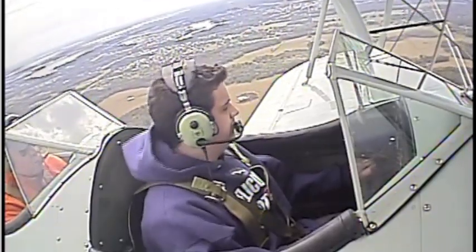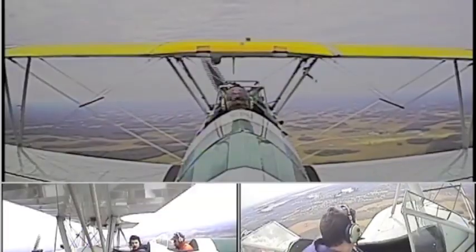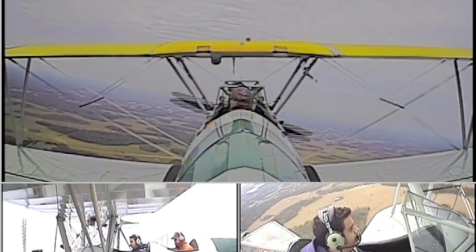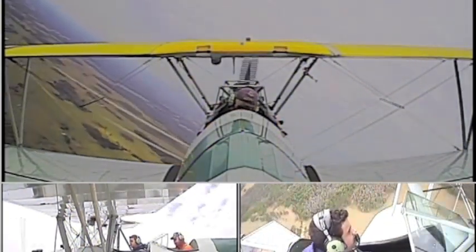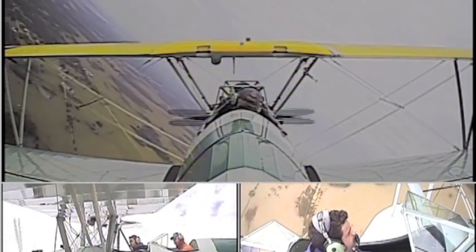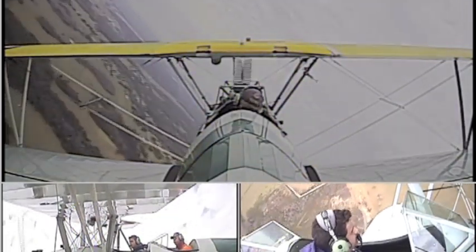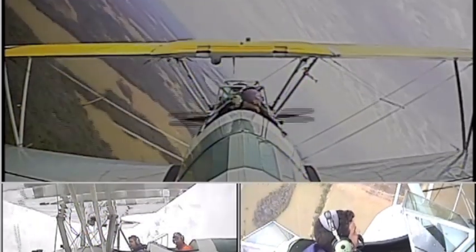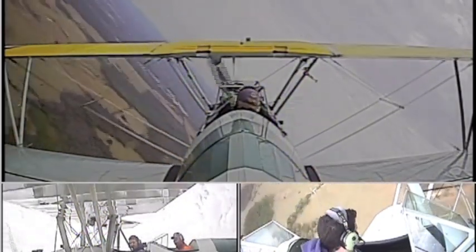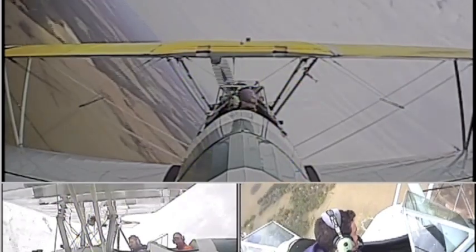There you go. Now go back to your left at 45 degrees. This is simple for you. Let's go a little steeper. Let's try 60. So 15 degrees more, a little bit more, a little bit more. There you go. That's about 60 right there. Look how much quicker this airplane turns when you add 15 more degrees of bank. Isn't that crazy? Oh yeah.